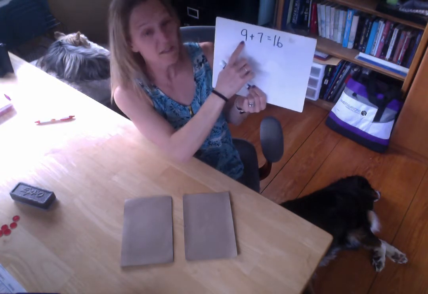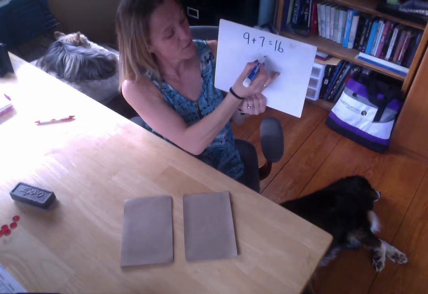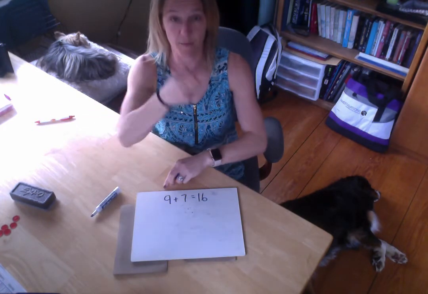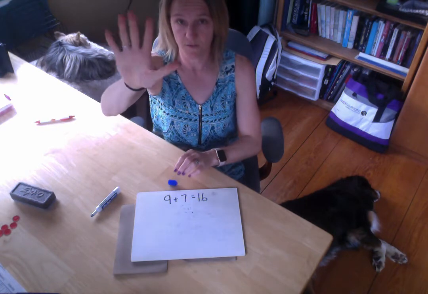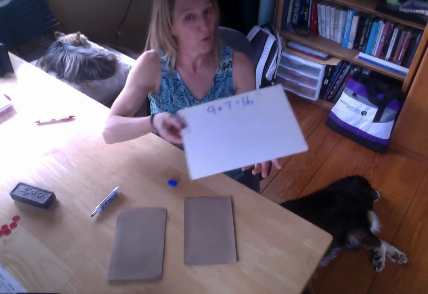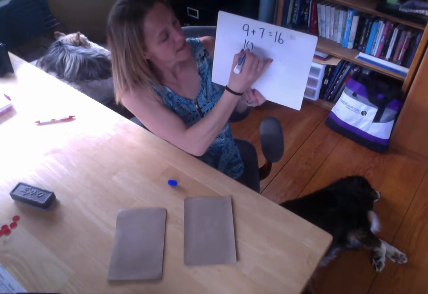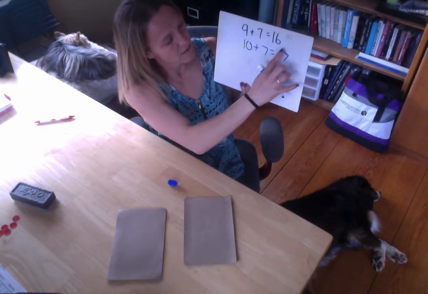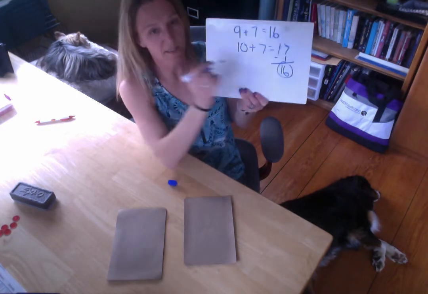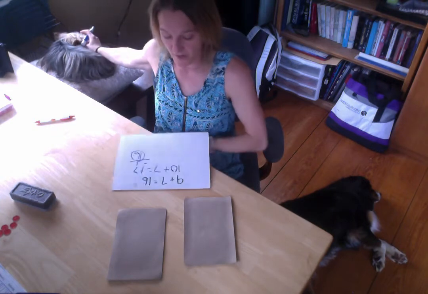Okay, again, we could start at 9 and count up 7 more. We could say 9, 10, 11, 12, 13, 14, 15, 16. Or we could use our fingers. Grab the 9, 10, 11, 12, 13, 14, 15, 16. Or, if you like that way of thinking about tens, we could say 10 plus 7 is 17, but then it was 1 less. So I would have to take that 1 back away to get 16 at the end. Either way would work just fine.